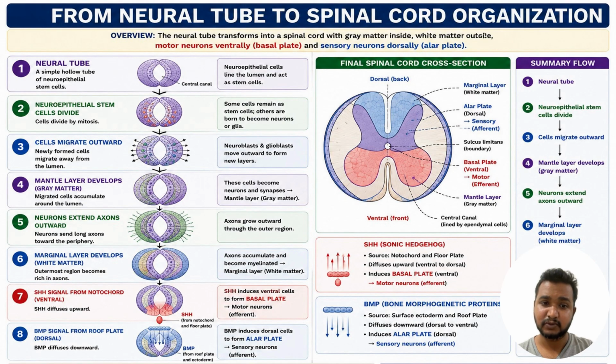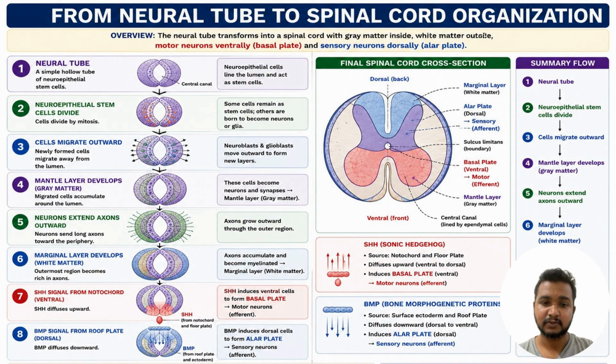At first glance, the neural tube appears to be just a simple hollow tube. But during development, it undergoes remarkable changes that eventually produce the highly organized spinal cord we are familiar with. Remember this important point. The spinal cord develops from the caudal portion of the neural tube. Let me repeat that. The caudal part of the neural tube develops into the spinal cord, while the cranial part develops into the brain. Now let's follow this transformation step by step. Initially, the wall of the neural tube is made up of rapidly dividing neuroepithelial cells. These cells continue to multiply and gradually organize into three distinct layers.